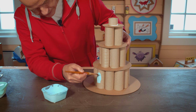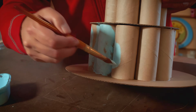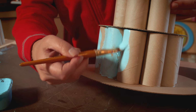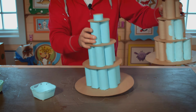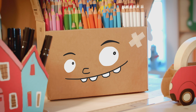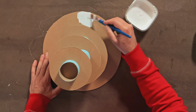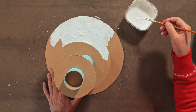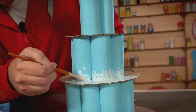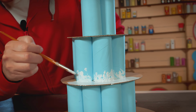Now the castle is dry and ready to paint. We start with the light blue as the main color on all the toilet rolls. Here I have one that is already painted and dry. Next, we paint white on all the circles. That's a nice snow and ice color. As I paint, I add a little frost up on the sides of the wall as well.